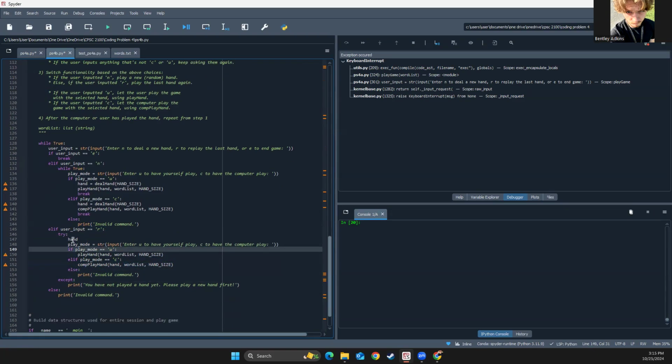If you chose R, it's going to ask for the user or computer to play mode. It's going to play your hand, and this one's just for the computer to play instead. It was a lot of code, but it's really not too hard to understand, honestly.